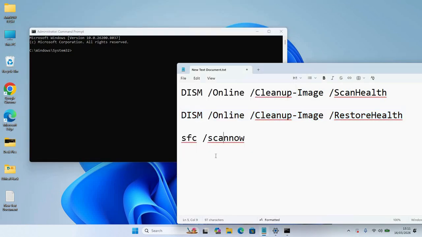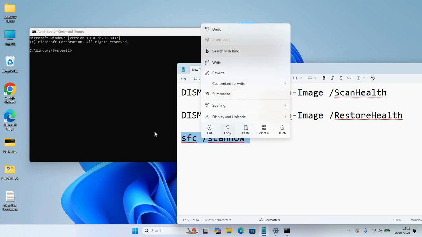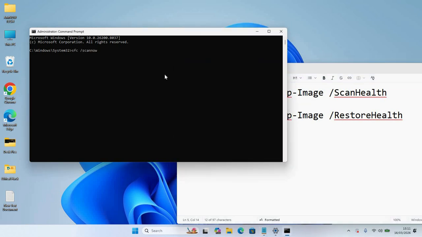So our next command, which is this, highlight that one too again, copy it, and then we paste it here. So SFC space /scannow. Once you do that, you click on OK to do the scanning. Right, just as you can see, this scan is going to take longer as compared to the previous scans that we did. So you just need to wait for it.